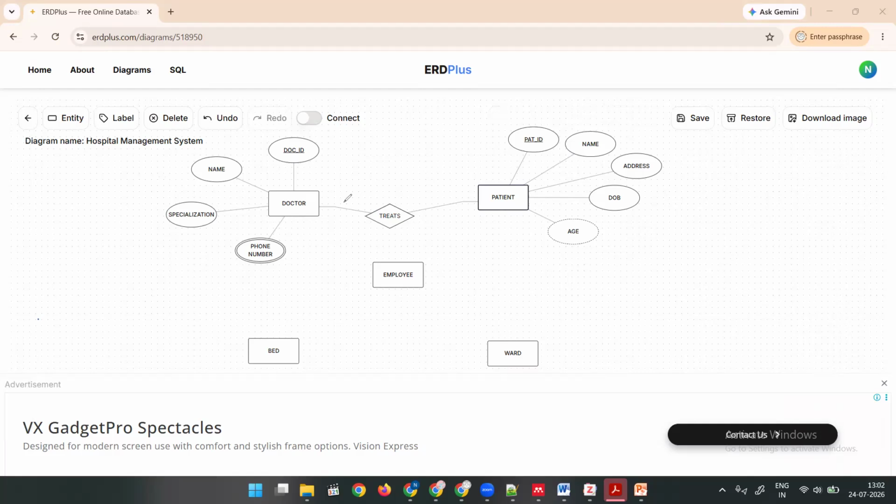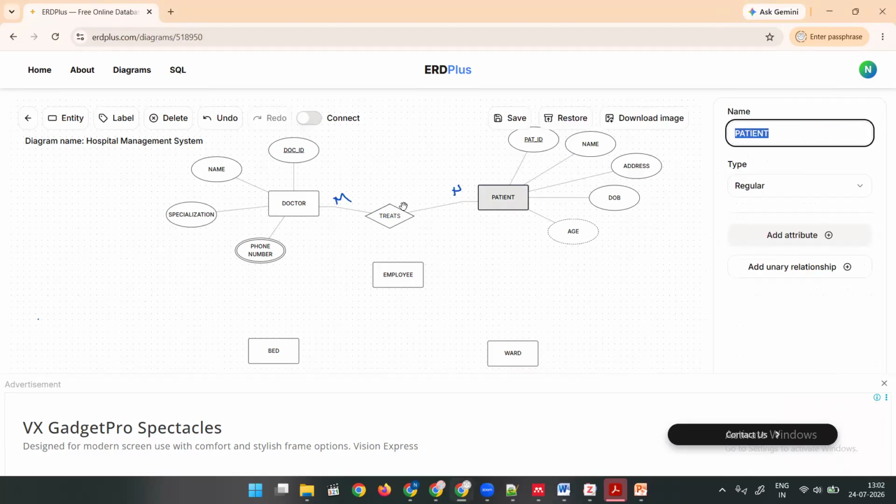You just simply have to write down here m is to n. That will be more than enough to show the cardinality. Okay, but here in this one, how will it happen? I'll show you. It wants two values per side, so a minimum and a maximum value is there.